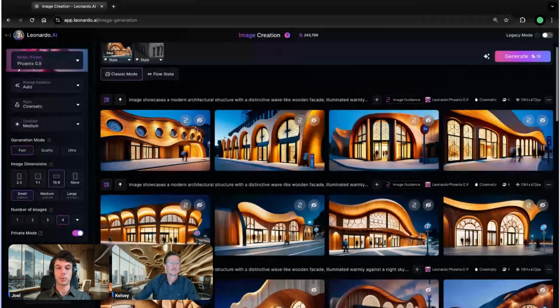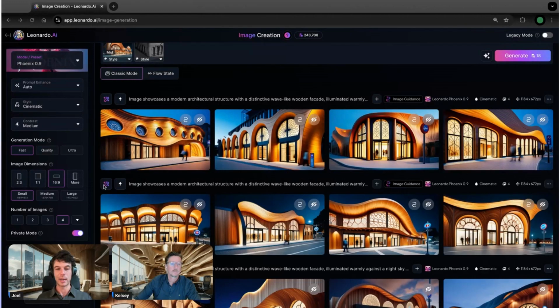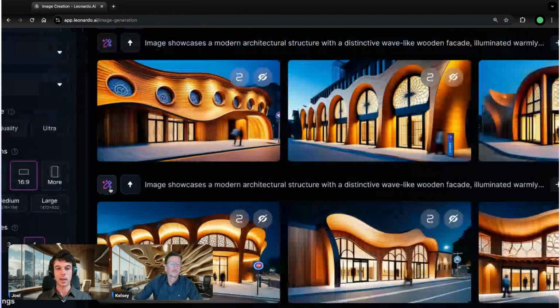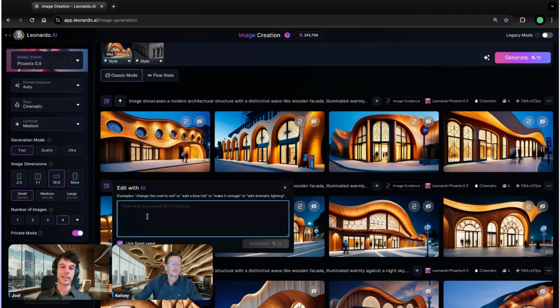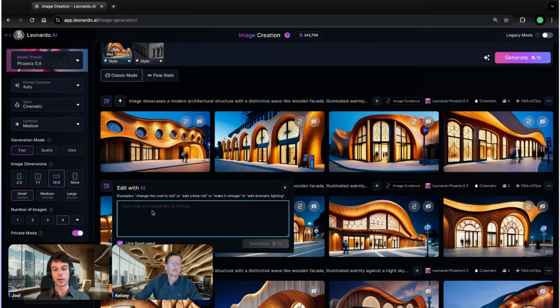Okay, so we've got a couple of different options there from playing around with style references. But the real meat and potatoes of this workflow comes in with Edit with AI, which is really, really powerful. So let's say we ballpark where we got to with these generations. I'm now going to use this little button here, this pencil with the sparkle icons, click in, and we've activated Edit with AI. This is a way of using natural language to edit and change up the generations. Like in the examples here, it's just a matter of saying, make this blue, make this daytime, add dramatic lighting, etc. I'm going to start with a few architectural style prompts that I've cooked up earlier to show you what it can do.